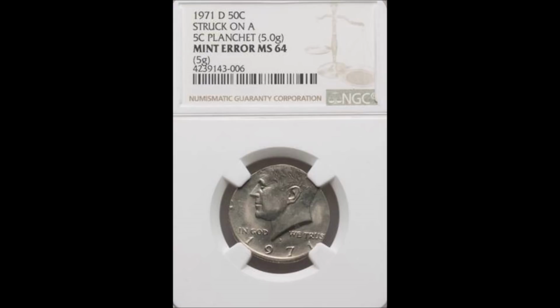My friend Dennis had said it's up about 30% from about 5 years ago, which is proof positive that these things are creeping up in value. But anyways, it's a really neat error. Maybe it's something that might pop up in pocket change. I'm not sure. I've heard on a few instances through Facebook groups that these have come up, but again, it's going to be more of the nickel on cent planchet, and let's see, what's the other one? I think the quarter struck on a nickel planchet also comes up on occasion. And it's pretty neat when stuff like this still comes up in pocket change or coin roll hunting.